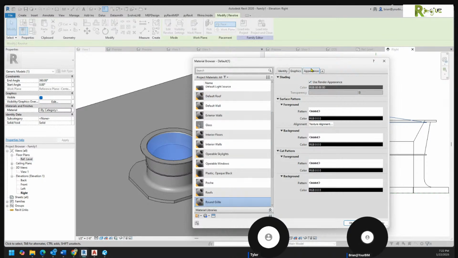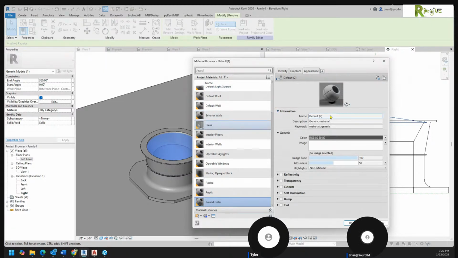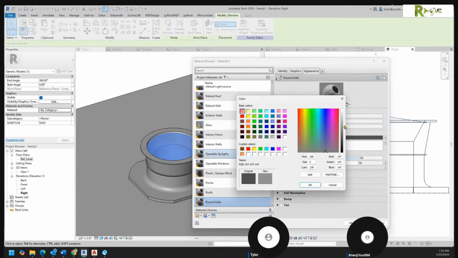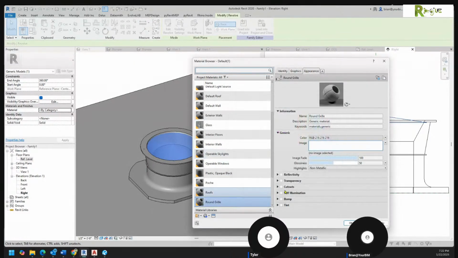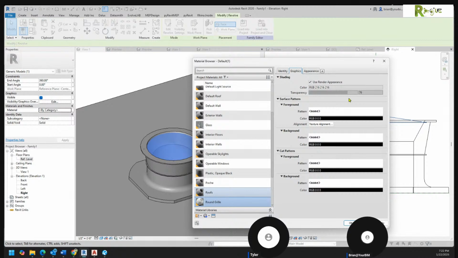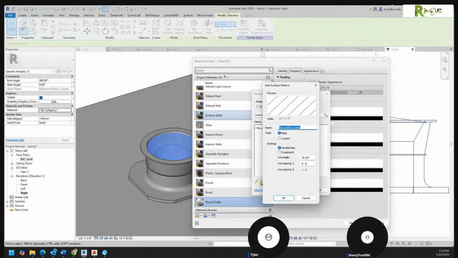I check this. I go to appearance. I make sure I hit that plus right there. I duplicate that. And I paste my thing in. Round grill. Don't really care about his color. I think I might make him a little bit lighter. But it's not going to matter because he's going to have a boatload of transparency. On the graphic side, he's also going to get a pattern, which has got to be a model pattern. And it's going to be a crosshatch, a 0, and for right now, we're going to call it 2 inches by 8 inches.